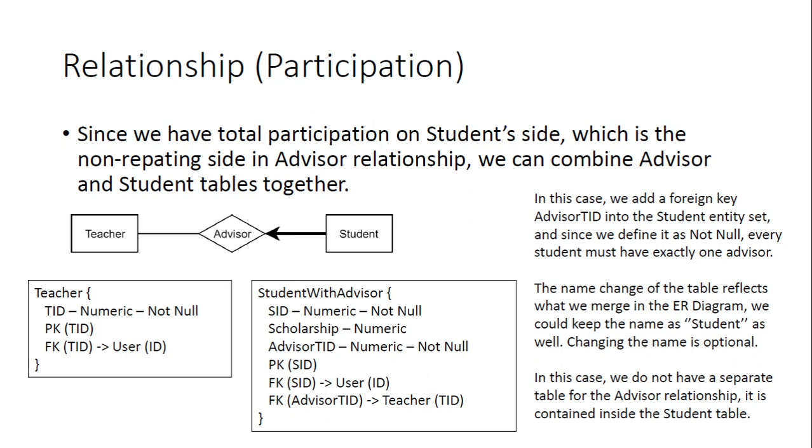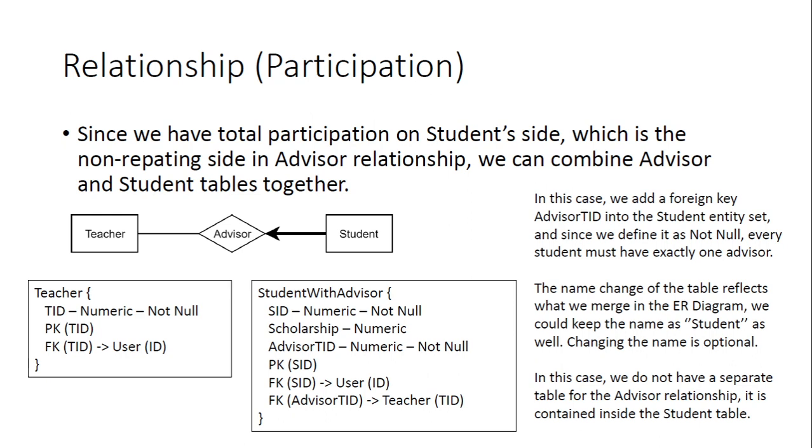You might change the naming, so you can say, okay, this is now a student with advisor to give more information. But again, you can just keep the naming as student as well. So both are okay. Actually, having long names is going to tire you because keeping the names short is a better idea. But for the sake of example, we are going to use this naming throughout this example. So changing the name is optional.